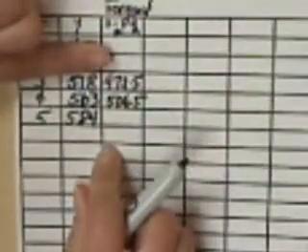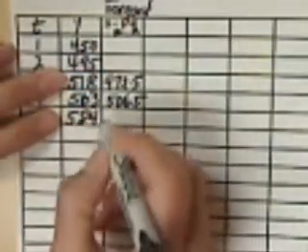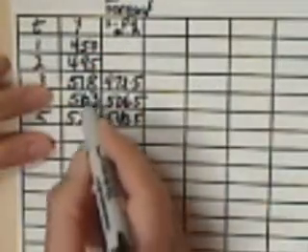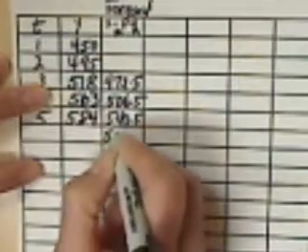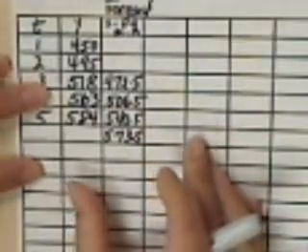And then again we drop the oldest data value out and pick up a new one. So now it's 518 and 563. Add them up, divide by 2, and we get 540.5. And if we drop the oldest one out again, we'll get the 563 and 584, add them up and divide by 2, and our forecast for the next period will be 573.5. Now you might ask, why are we going back and creating estimates of past periods?